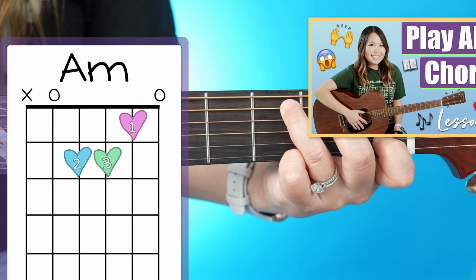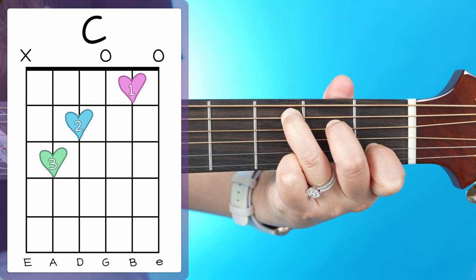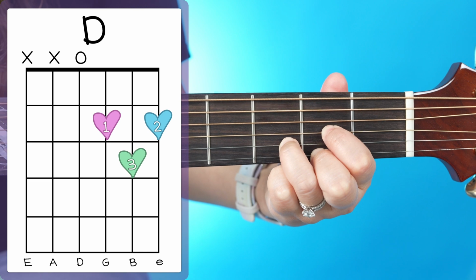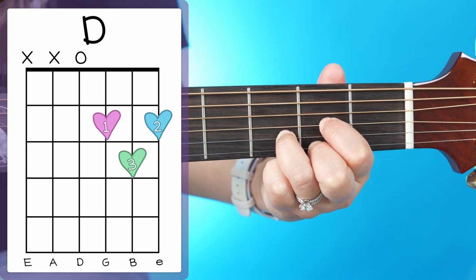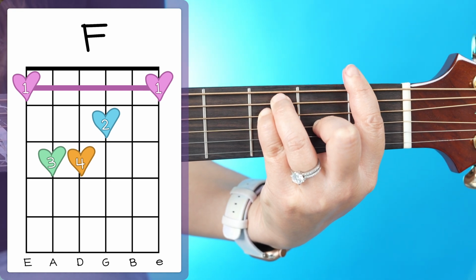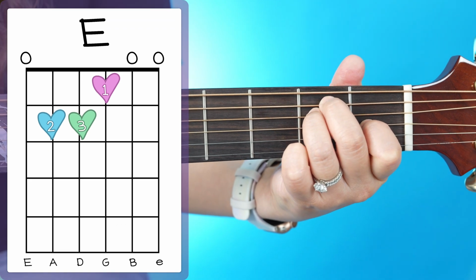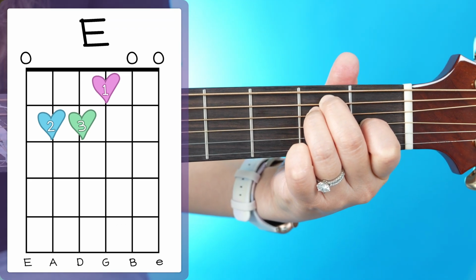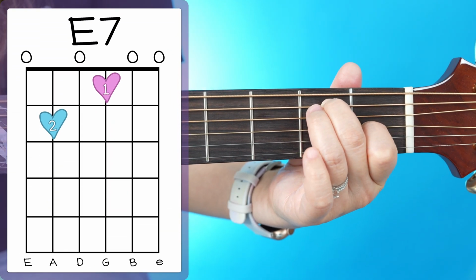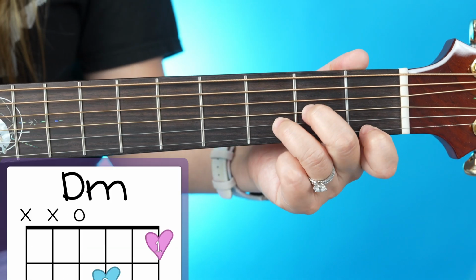The next chord you need to know is our C major chord. Next is our D major chord. After that we have our F major chord. We also have our E major chord. E7 chord, and the last chord you need to know is our D minor chord.